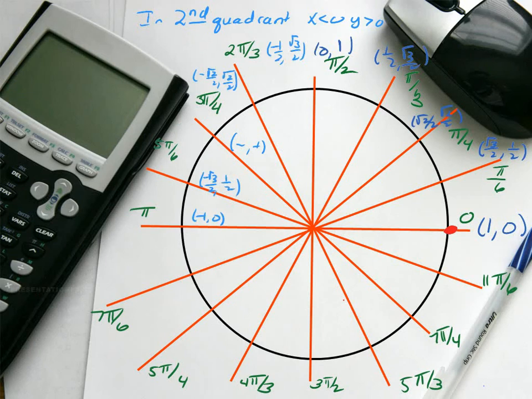How do I get, well, I had a walking distance of -1. That one's easy. How about this one? Well, the elevator went up the same amount here as it did here. So the elevator went up a half. So I just look over and say, okay, this one went up a half, so this one has to go up a half. And this one, well, that's just the reverse of that one. But that one I walked a distance of positive square root of 3 over 2. So this one I have to walk a distance of negative square root of 3 over 2. That's how I get all the rest of them.